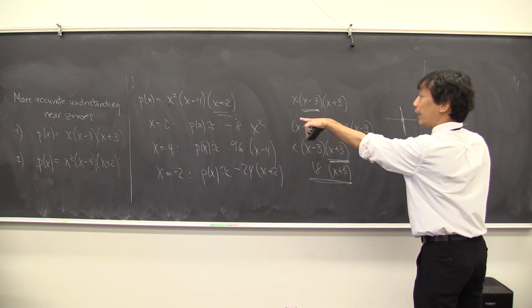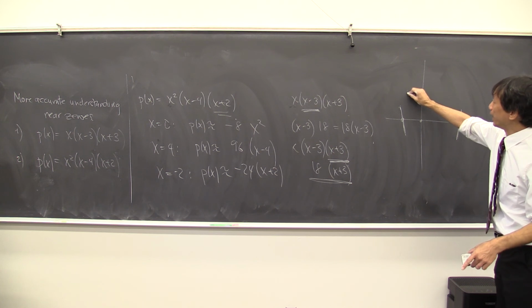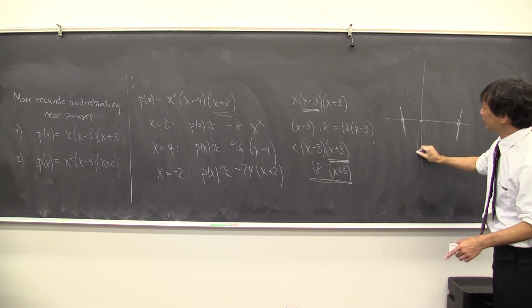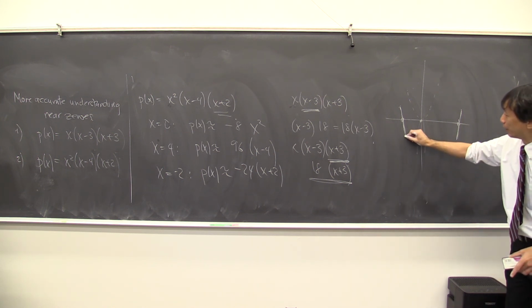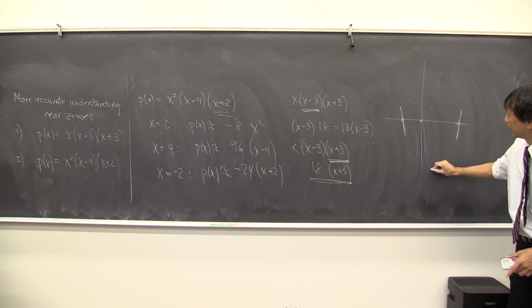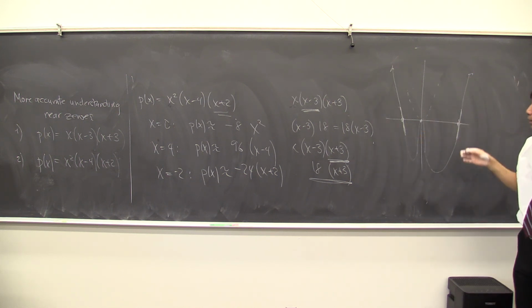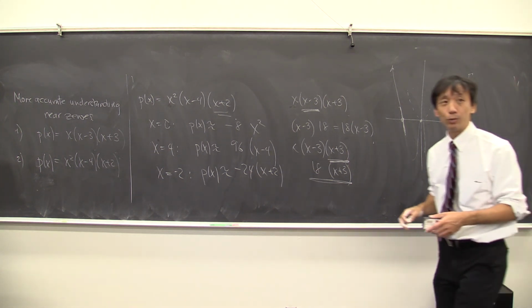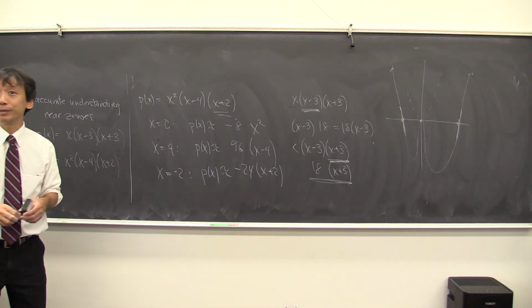And then at 0, we've got negative 8 times x squared, right? So we have the x squared function. We stretch it up and we flip it over, like that. And so our function is going to look something like that. And you see that this is way more detail than what we had before. So this is kind of a cool thing to know, the behavior near zeros for polynomials.